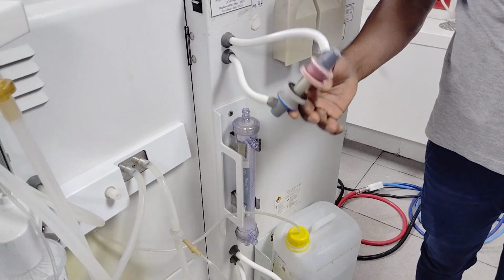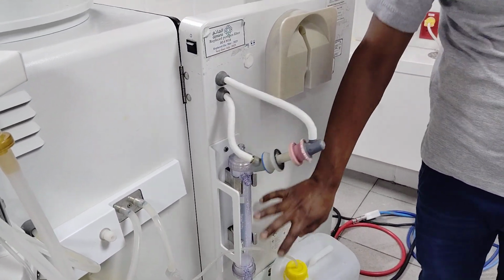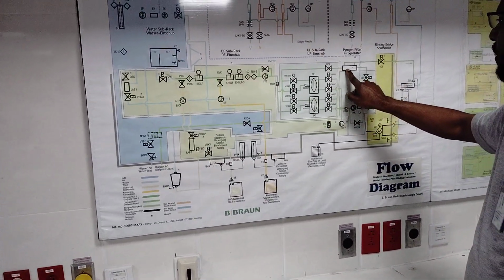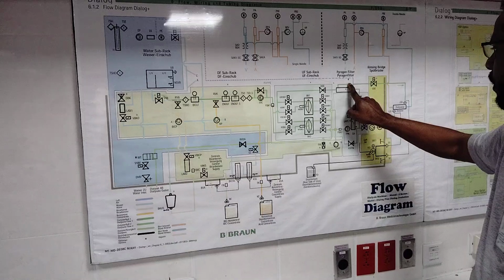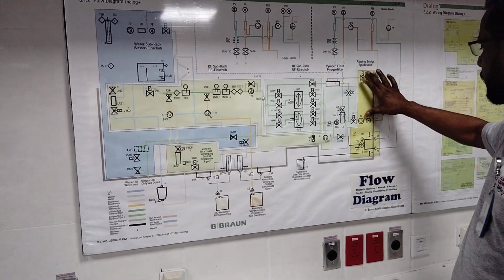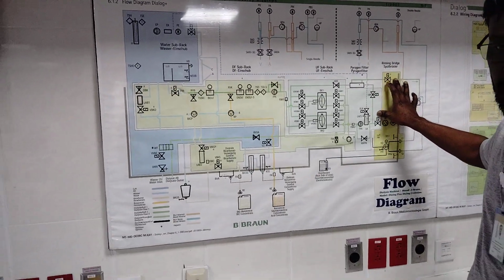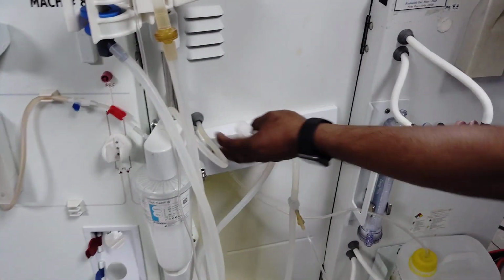Now we are not connected. We are doing some testing over here. Otherwise, it will be connected here, so it should pass through this one only. To go there, these are the filters. It will go from here, then it will come like that. Then it will go in this way. This is another part. We call it the disinfection module, the rinsing bridge. This part only, the rinsing bridge.